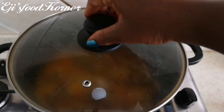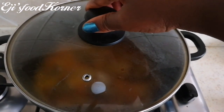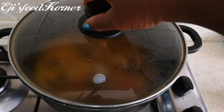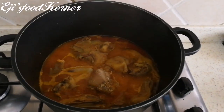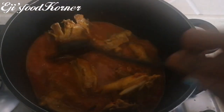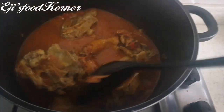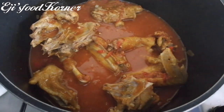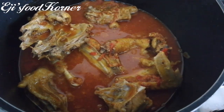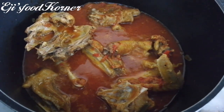This time I'm going to be adding my blended pepper, onions, and crayfish, and some pieces of bonga fish. Here it is. So I'm going to add water into this because I don't want my groundnut soup to be too thick. So I'm still going to add water, then I will allow this to cook. So guys, keep watching, don't go anywhere.